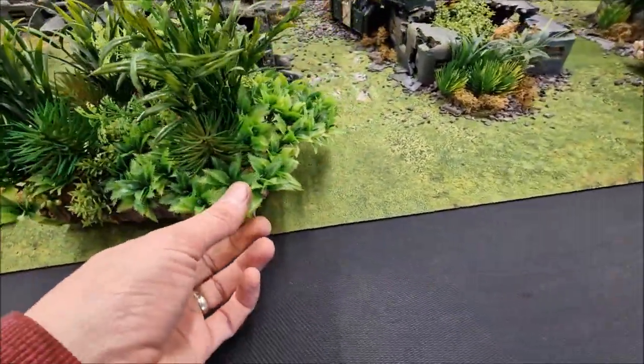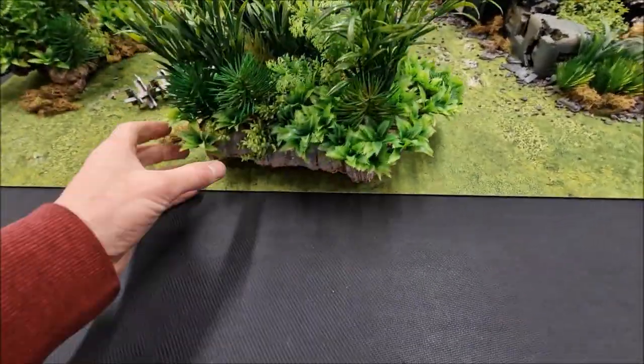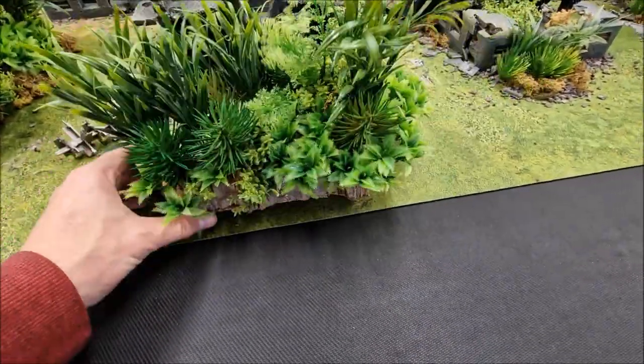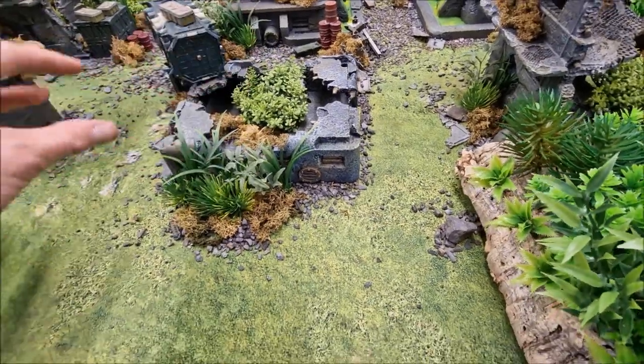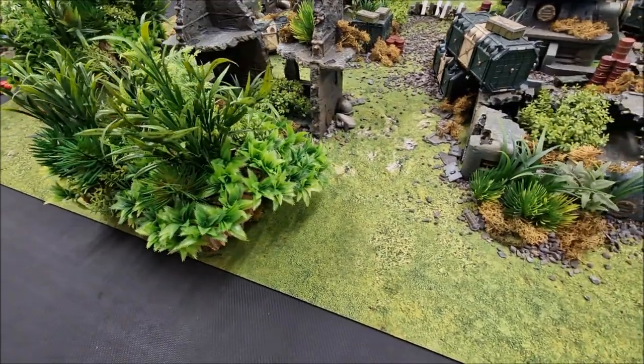Massive fan of it. You've got these lovely lush colors here, and they just match in with the battle mat just nicely. And I've mounted them on these pieces so I'm not trying to fiddle around with individual bits, but I can just take these out of the box, put them in position, and then fill them in with extra stuff. And then some bits I have broken up like so, just for dotting around. But the whole setup doesn't take too long with them just mounted up nicely on these pieces.